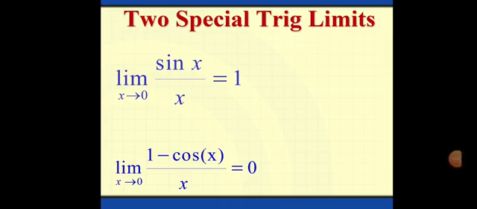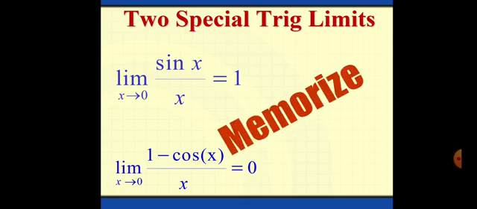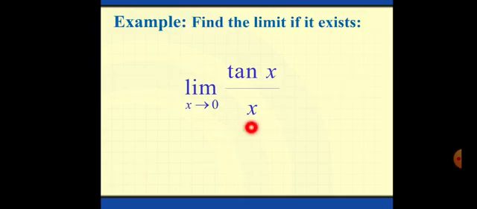Everybody. Today we are going to talk about the special trigonometric limits. Here we have the first one. The limit of sine x over x when x approaches 0 is 1, and the limit of 1 minus cosine x over x when x approaches 0 equals 0. Try to prove that the limit of tan x over x when x tends to 0 equals 1 as well.